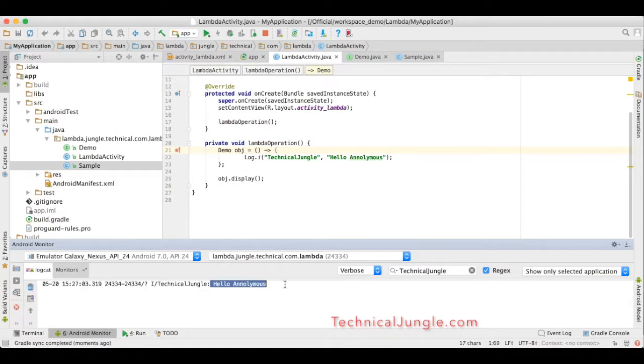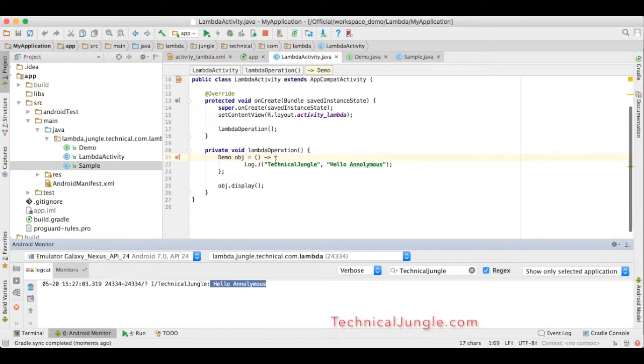Yeah, here we go. We got the same result here. And the benefit is we are able to remove that unwanted code from here.